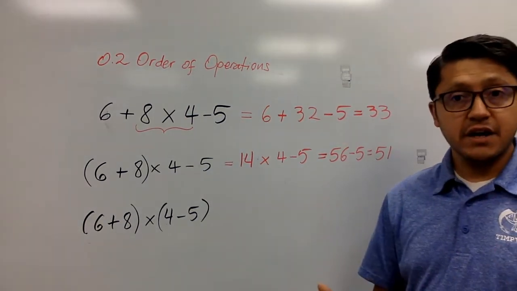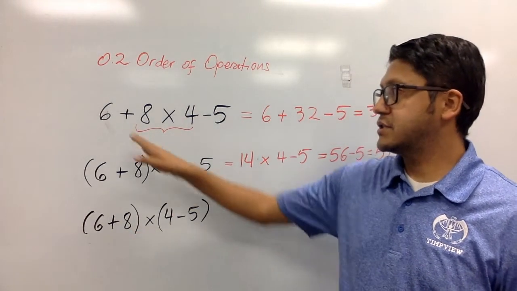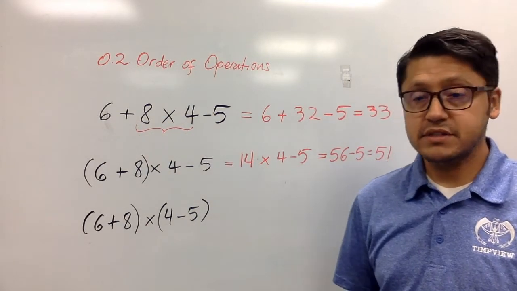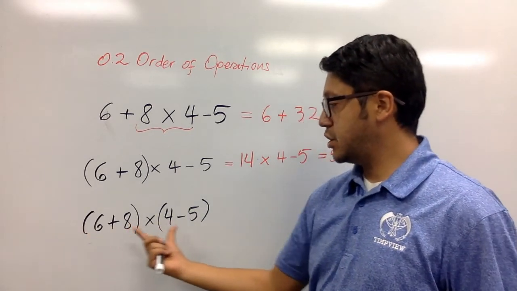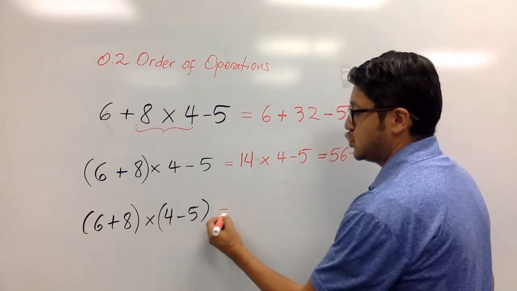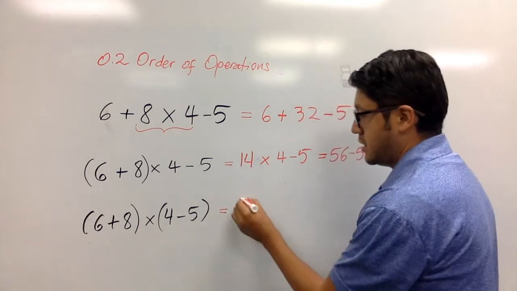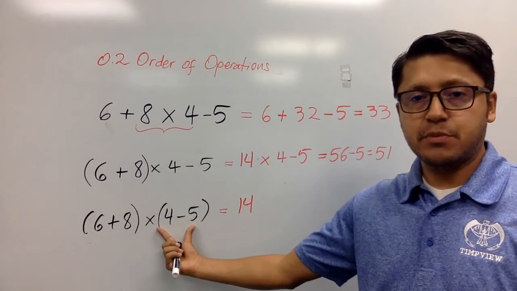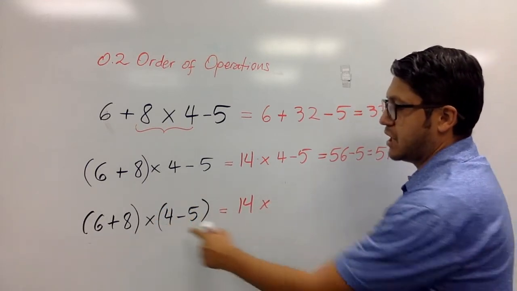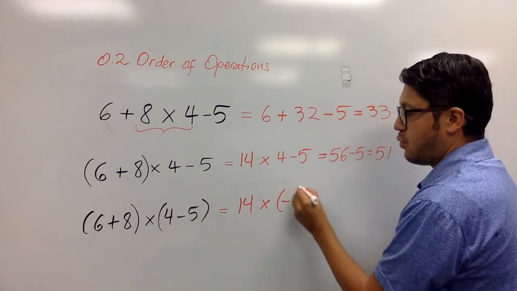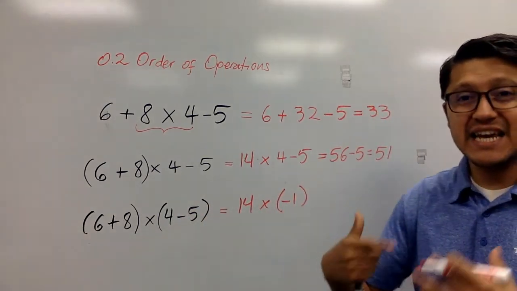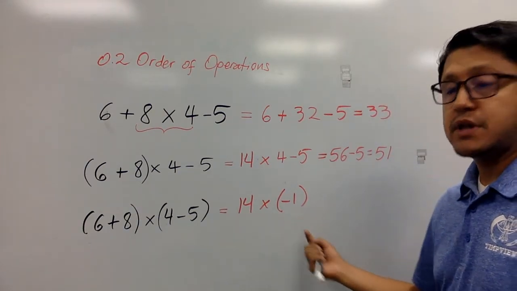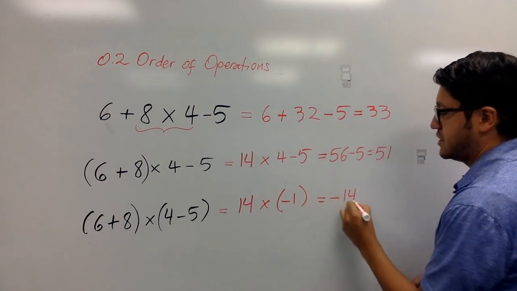Okay? Finally, the third exercise is using the same operators, but in this case we're going to use two pairs of parentheses. And you see that we've got parentheses over here, parentheses over here. So that's what we do first. 14, but now that 14 will be multiplied by the result of this operation. So it's going to be multiplied by 4 minus 5 is negative 1, and I keep it inside a parenthesis because it's a negative number. That's the reason why I keep using the parenthesis. And then 14 multiplied by negative 1 is negative 14.